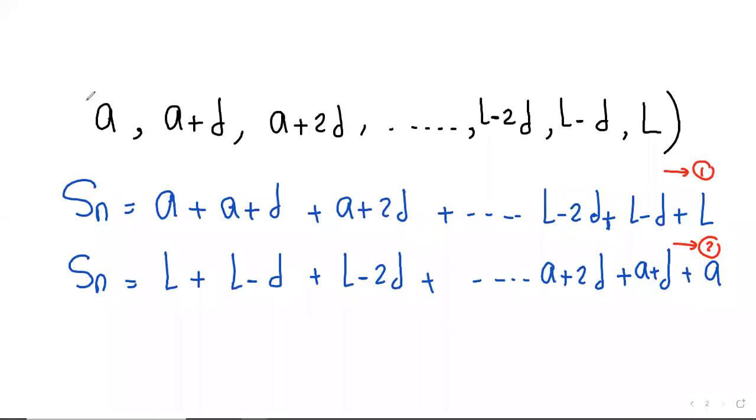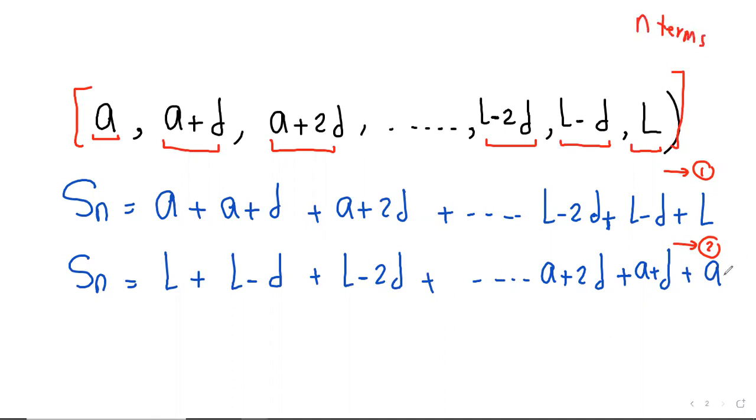You know, any sequence is written in this form: A, the first term, then A plus D, then A plus 2D, then A plus 3D, till the last term. The last term is L. The term before L is L minus D, and the term before that is L minus 2D and L minus 3D. And the number of terms is N. So we will write N terms.